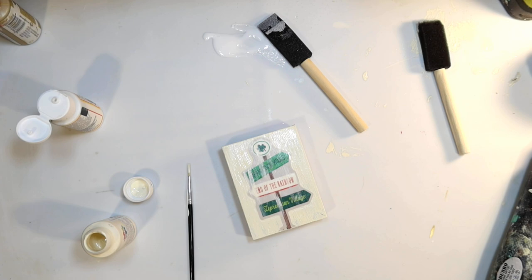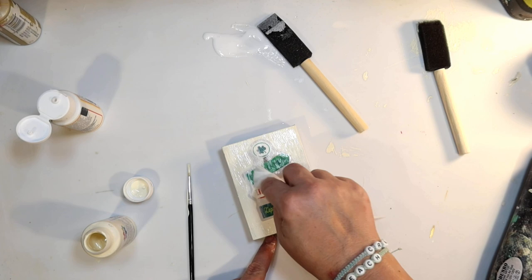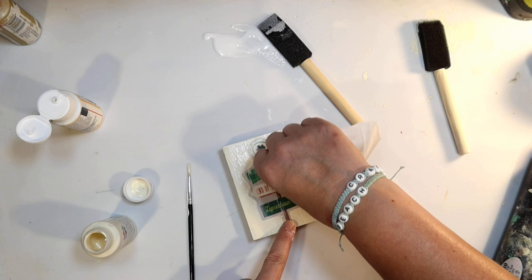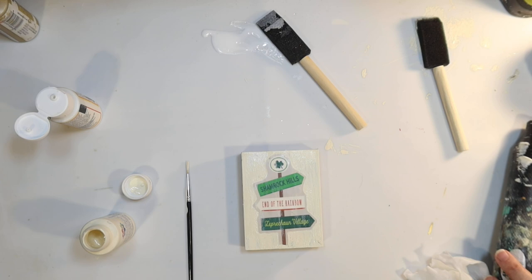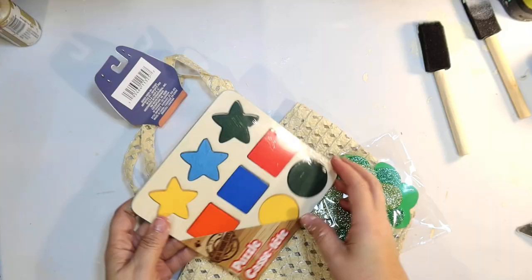I got a bunch of these little chunky signs after Father's Day on clearance at the Target Dollar Spot. They're the perfect size for a tier tray. So whenever these things go on clearance at Target, I always try to pick them up because they're so easy to customize and make them your own. So once I get that distressed, I dry it, and here is our cute little St. Patrick's Day directional arrow sign.